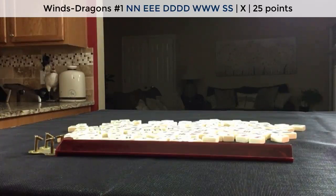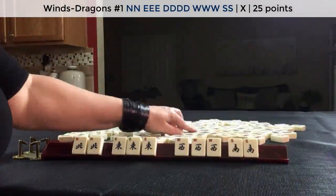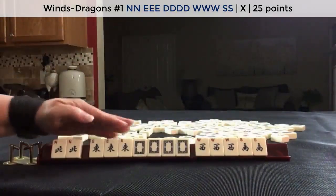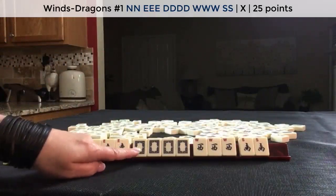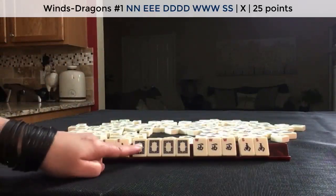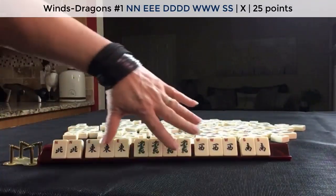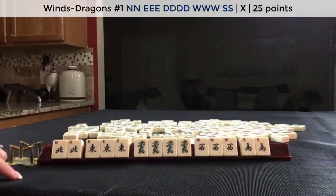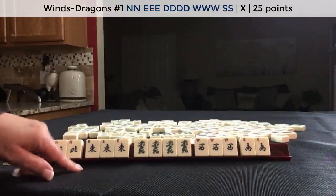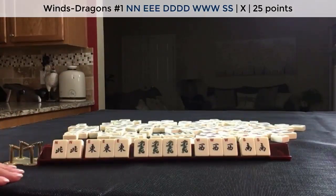Pair, pung, kong, pung, pair. That's a pyramid. Pair, pung, kong, pung, pair. Here we're using a white dragon, but it could just as easily be a green dragon. Any number of jokers here. No jokers on the ends. This is an exposable hand, and it is 25 points.